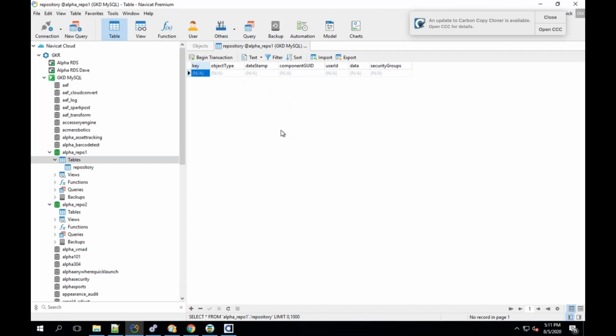Now, there's one other thing I want to mention about the repository, which is very powerful: certain features inside of Alpha use this functionality. One of the cool features is when you create a grid, you can create a search functionality in there, and then you can provide the ability for the user to save and restore searches.